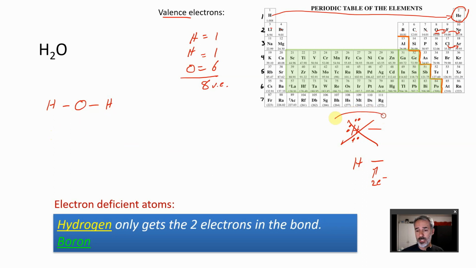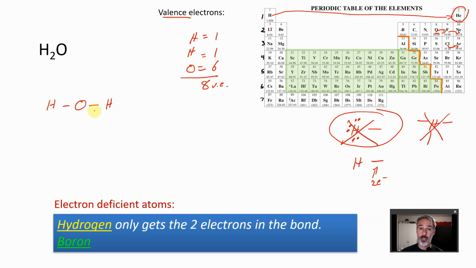So we've established that this is not what we do with hydrogen. It's the only element that can only have 2 electrons. Because it only can have 2 electrons, you'll never see hydrogen in the middle of a molecule, since you would have to have more than 2 electrons to be in the middle. So you'll never see it anywhere but on the outside, and it doesn't get dots. It doesn't get electrons. All right, so that's good.